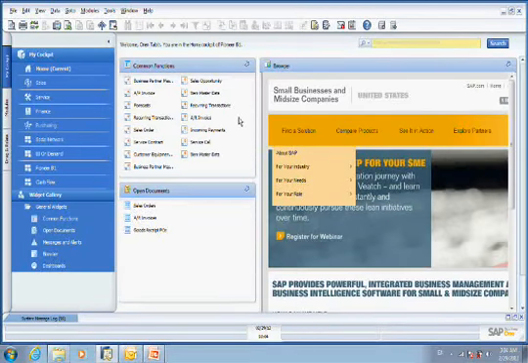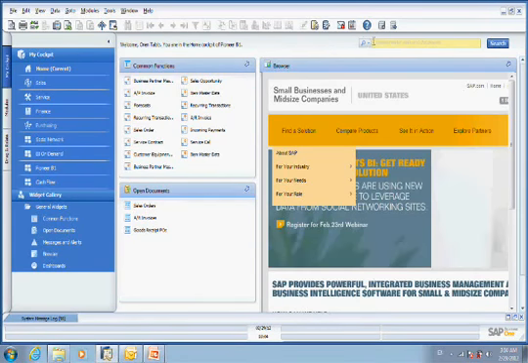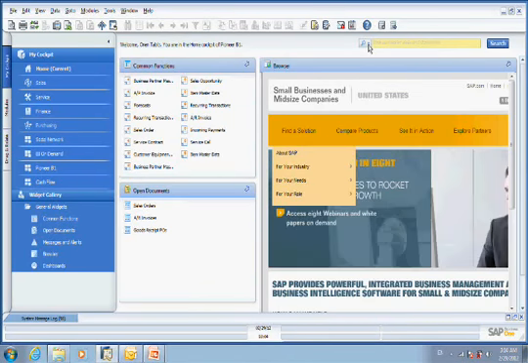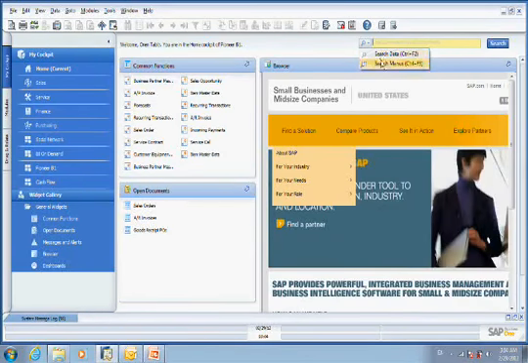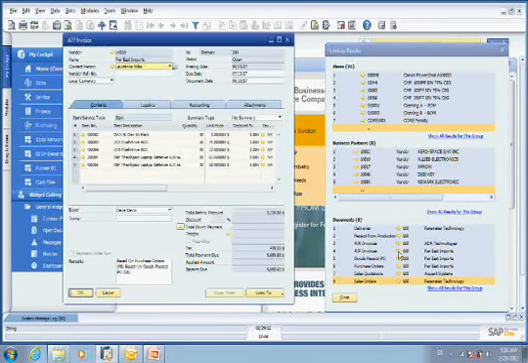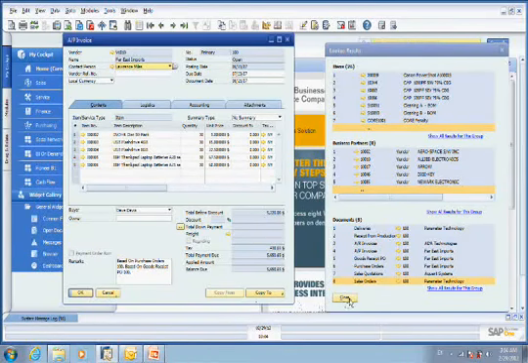So maybe I'll start with the high level changes. First, the search menu. It's not part of the cockpit, it's actually part of the main Business One, and every user will see that. They divided that into two main areas, search data and search menu. If I search data, apart from items and business partners, now I have also documents. So I see all documents that are 100. For example, this is AP invoice number 100.